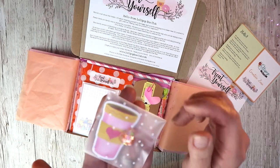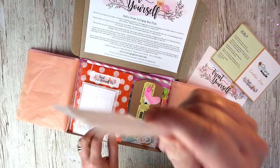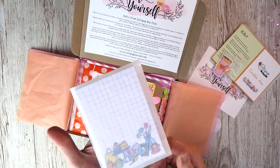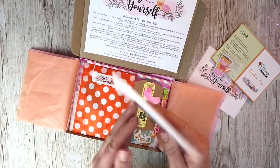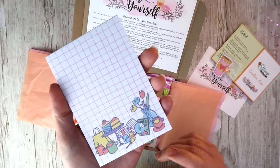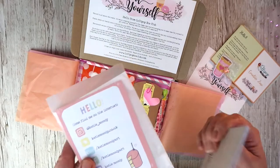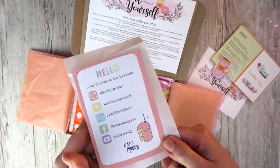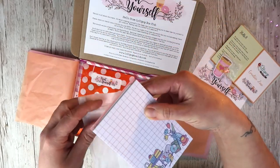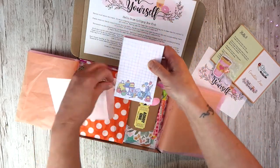We've got a die cut and a really cute little charm, or like a flat back - a cabochon type thing. We are collaborating this month with Katie Moody. Katie is an amazing illustrator artist. I'll link her up below and she's made these little memo pads for us this month. On the back are some journaling prompts for you as well, which are really fun and something I would like to work on together in the chat group.